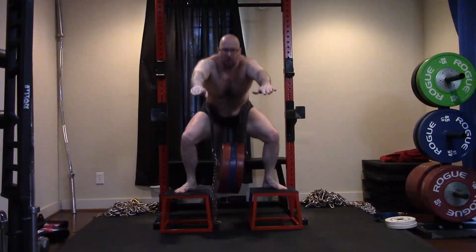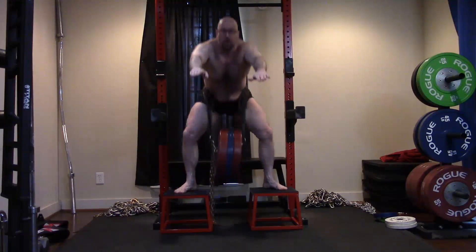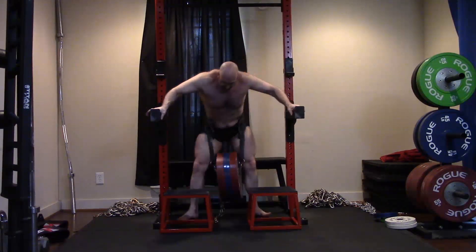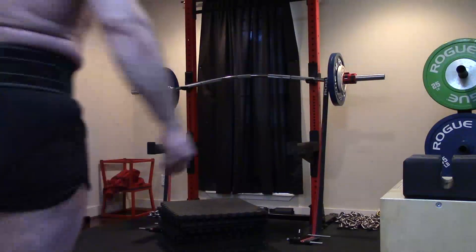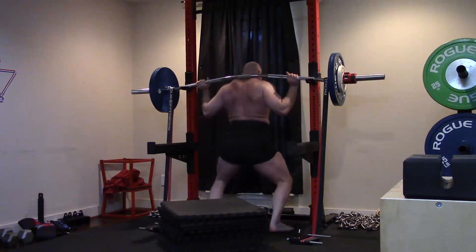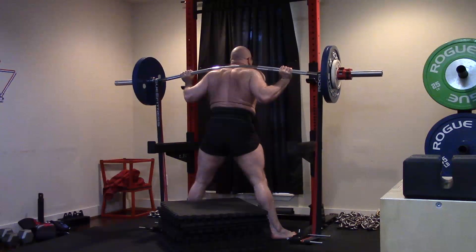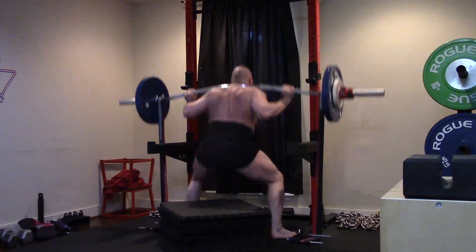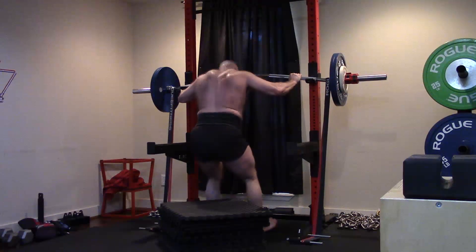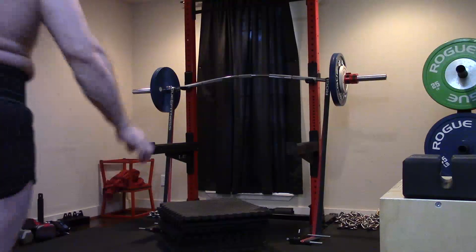Pair that together with speed boxes. There are a lot of different bars, band and chain combinations, and box heights. Generally speaking, the deeper we squat the more quad we use — half squats don't use the entire quad. What squatting can do is fully develop the lower half of the quad, which is what we need for squatting. And for anyone chasing the aesthetic leg look, that's exactly what you want. It's leg extensions that build carrot thighs, not deep squats.